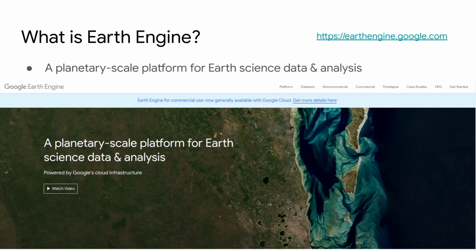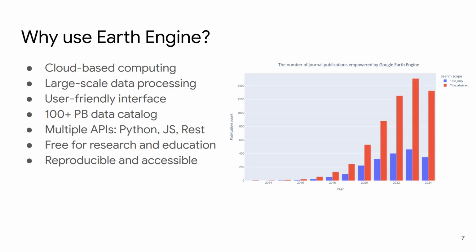Google Earth is basically for viewing images, but you cannot really do any computation. Google Earth Engine you can think about as a computing backend behind Google Earth that processes a lot of data, but it's not just for high-resolution imagery. We have a lot of satellite data, and Google Earth Engine is free for research and education and also non-profit. They also have a commercial offering if you're using it for commercial purposes. And so why do we want to use Google Earth Engine? Especially in academia, you can look at the bar plot on the right, right?